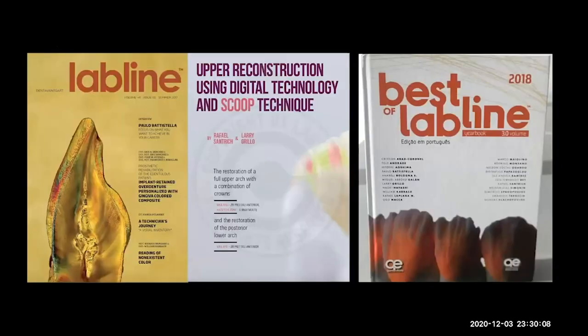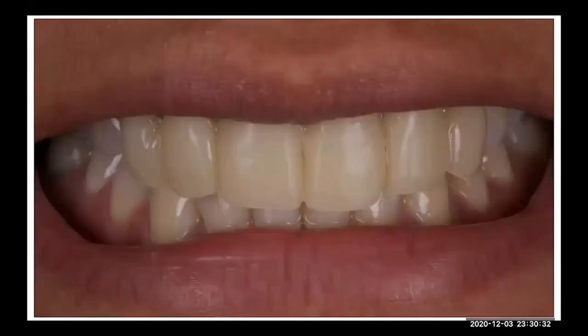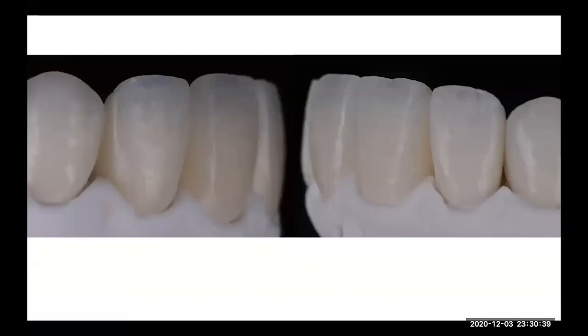Okay, this is the publication we did twice with Lapline. You can see this restoration that we received. The fit was super bad, the adaptation was super bad, the gums are in bad shape. So the doctor removed everything, put new temporaries, and then sent everything to me. He sent me all the pictures with the color. We wax, we press, and we start doing the same.